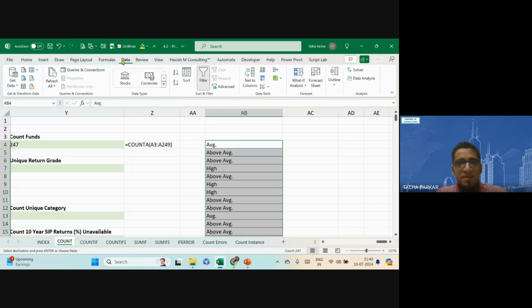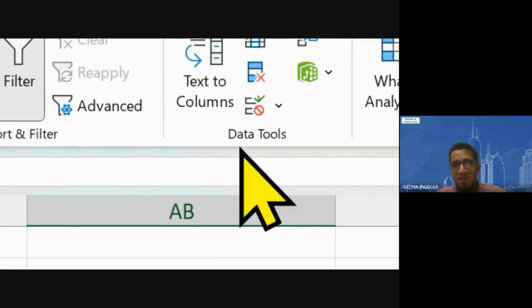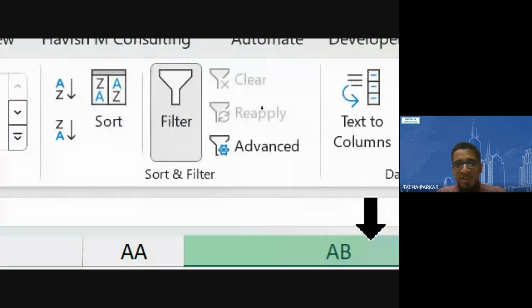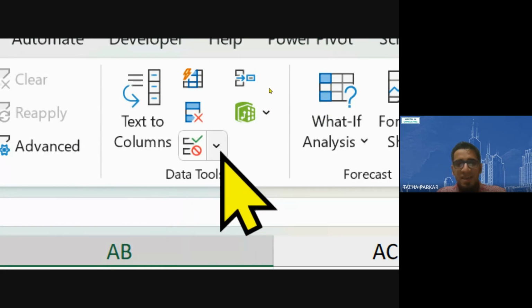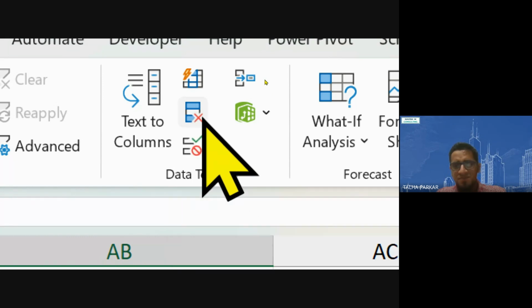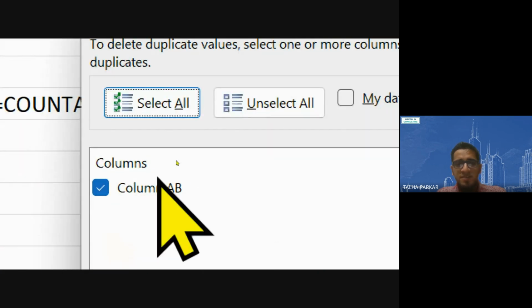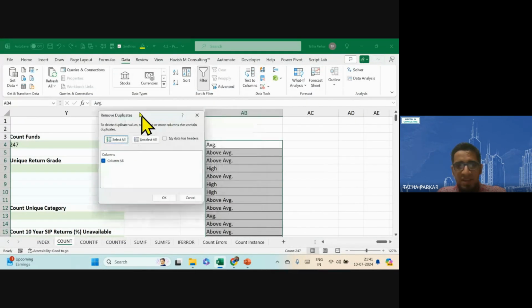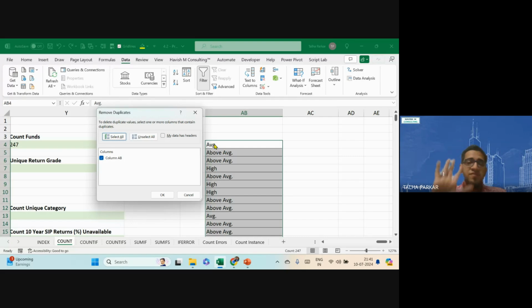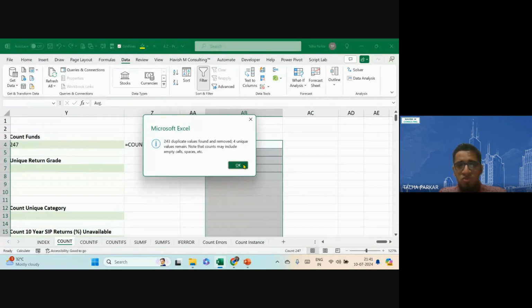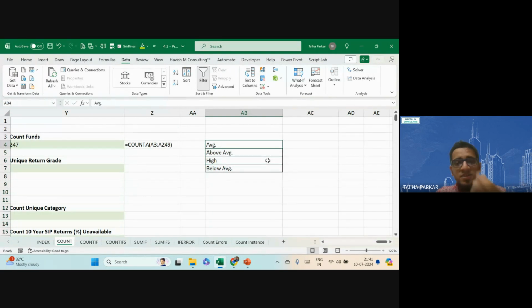Okay, and in the data tab, in the ribbon, I have this option called remove duplicates. In the data tools group, this is my tab, data is my tab, data tools is my group, and here I have the option called remove duplicates. Do you see this? So I can click on that option, then it will open this dialog box for me, where it is asking me that does my data set have headers? So this column that I'm working on does not have any header row. So data is starting from the very first row where the value is present. So I'll simply say choose the column AB. I'll press OK. तो वो उसी column से मुझे duplicate values हटा के जो remaining values है, distinct values हैं, वो मुझे display कर देता है, ठीक है?